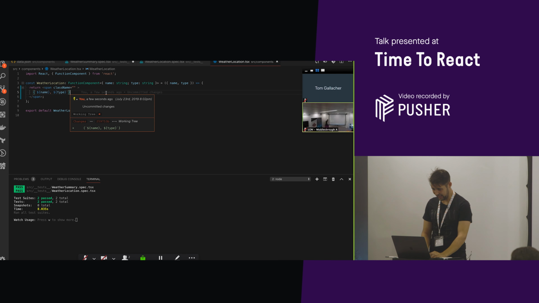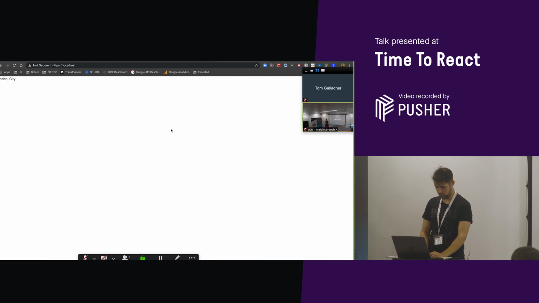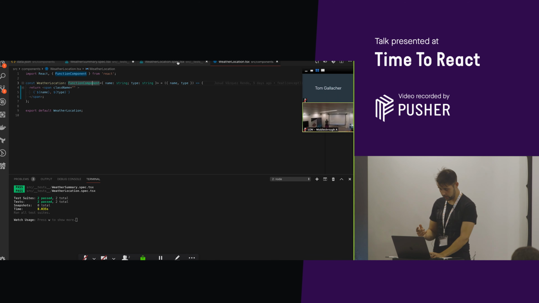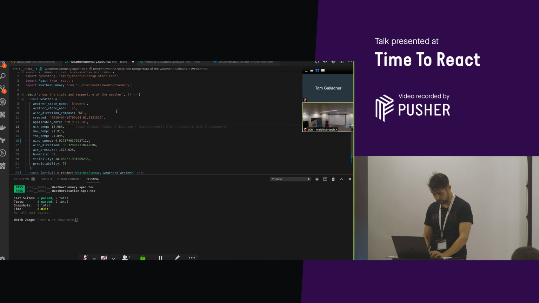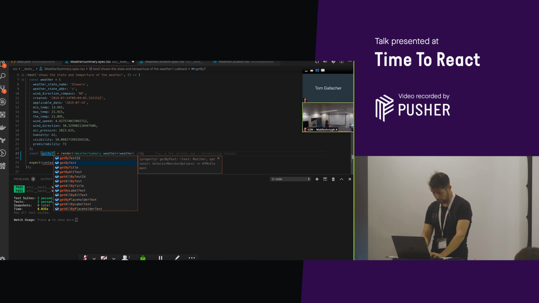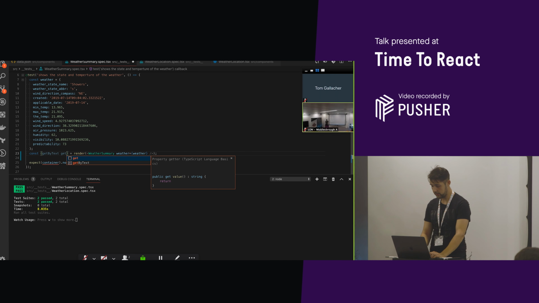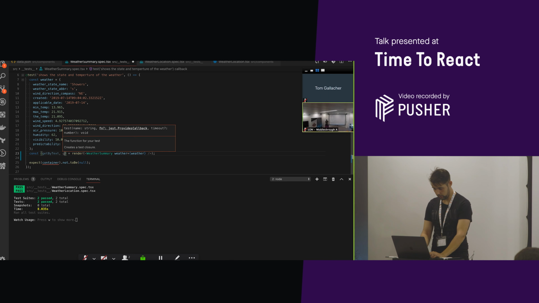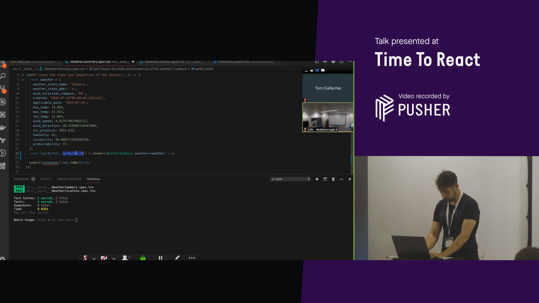Next component. Because I'm not going to have much time, I could do this for a while, but I'm probably going to just switch in the next commit when I finish this, because it's going to be easier. But we're going to do exactly the same thing here. So get by text and get by test ID, just because it's easier to get, for example, an image with a test ID, and it keeps things a little bit more clear. So we expect get by text.